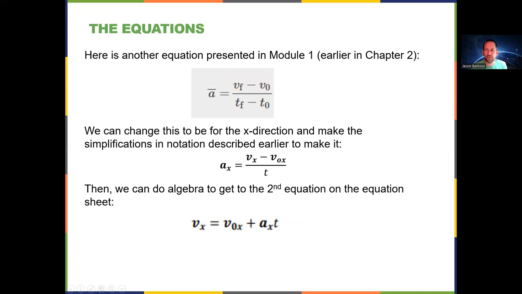Here's another definition we had earlier, which is average acceleration. And remember, since we're only dealing with time periods where the acceleration is constant, we can also use that to be the instantaneous acceleration. So we change that from average to instantaneous. We change the notation a little bit here, as I talked about on the first slide today.